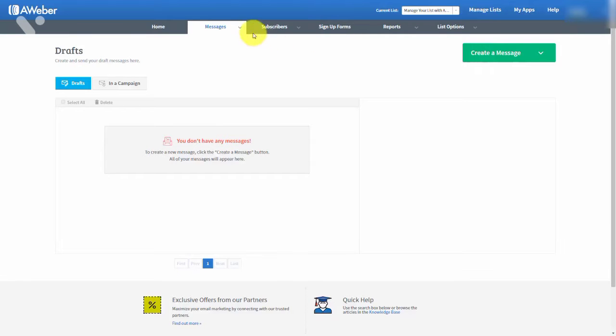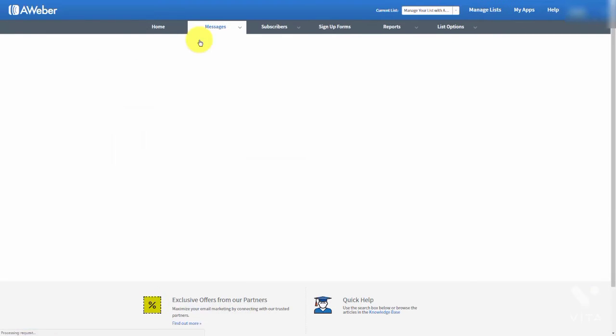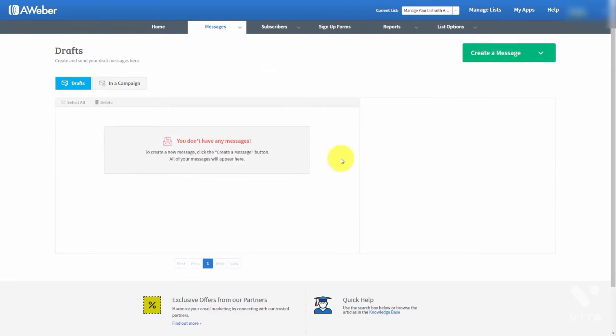Welcome back. We're now going to go to the Messages tab, and we're going to go to the first tab, which is called Drafts. When we go to the Drafts tab, what you're going to notice is that you have a page where you can create a message and you can create a draft. Now, this screen will have all of the emails that you create inside of Aweber that have not been saved, added to broadcast, or added to follow-ups. So because Aweber auto-saves your email, you will be able to keep track of all of the emails that you are writing, and you will be able to have them in this area.